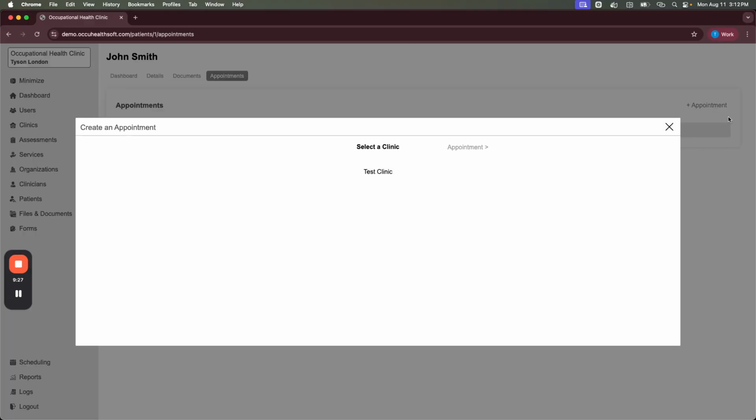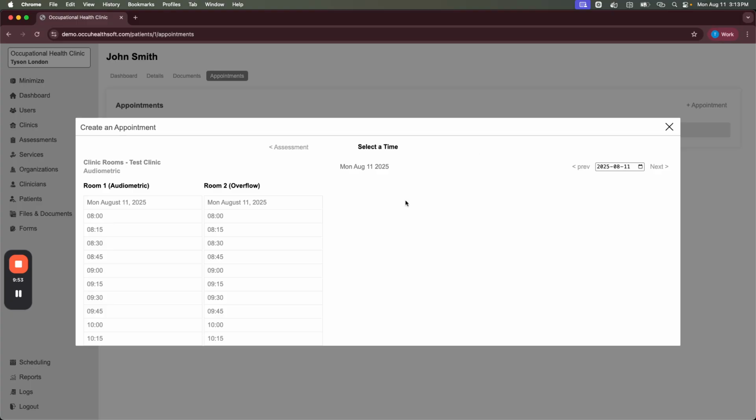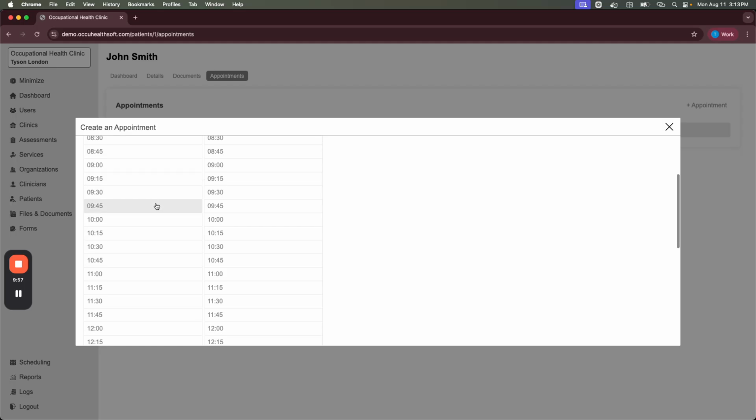So if I click on Add Appointment, you can see I have selected clinic, and I could select the test clinic that we set up moments ago. Now this test clinic does provide these different tests. So as an example, this might be a pre-employment thing, and they need to see three of these tests done for them. We can select multiple items. If we make a mistake, clicking on it again removes it as an option. Okay, and I'll go ahead and add an appointment in here. Now we have visibility into the two rooms within this clinic.